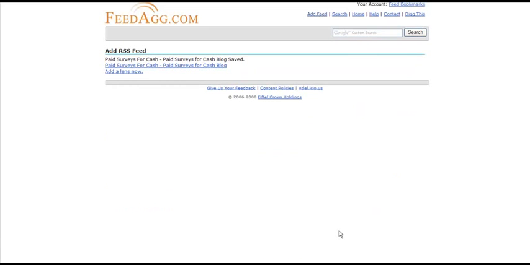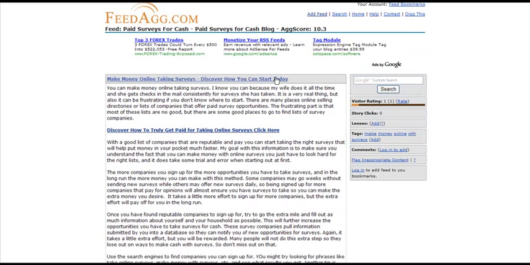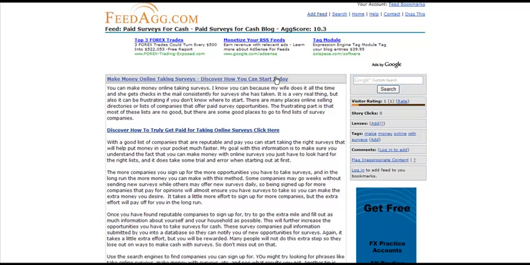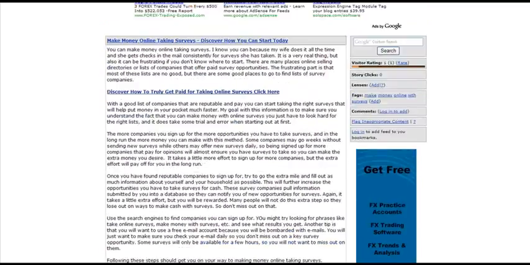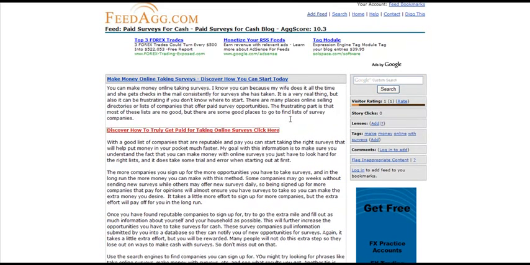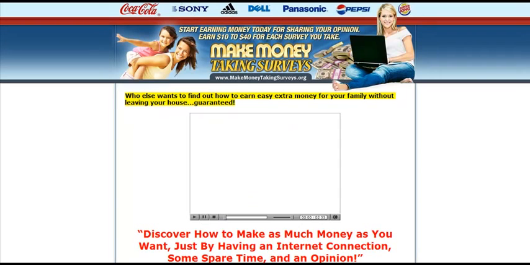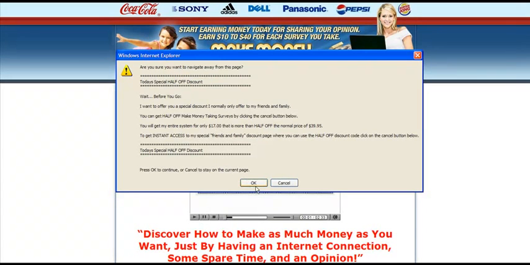You don't even need an account for them. And then you go ahead and just click here. It's going to say your keyword twice, which will really help in the search engines. So it says, make money online taking surveys, discover how you can start today. That is the title of the article, and notice how within this article, if you click on it directly here, it's going to take them direct in to my pin URL, which again directs them and leads them right off to my ClickBank product, as you see here. Now these feedagg pages will come up high within the search engine, so that is why we just did that.